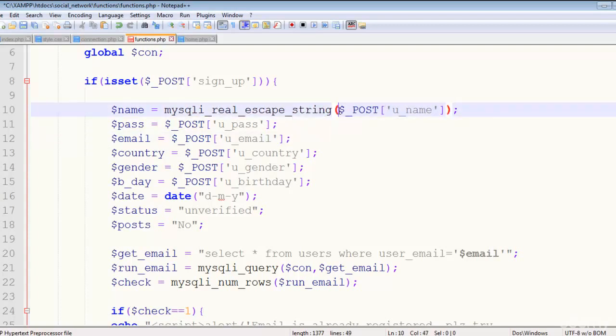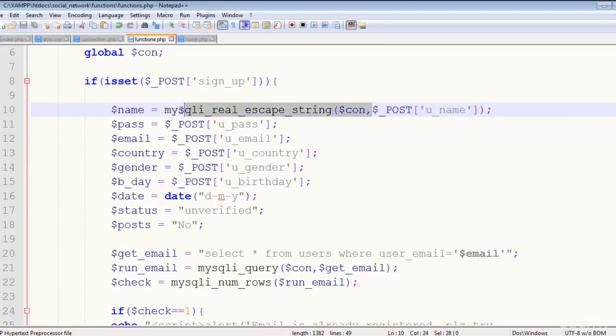The first one is the connection to the database, because we are sending the data to the database, and the second is the input that is bringing the data. So first we'll say $con, the connection, and then after the connection comes the value.